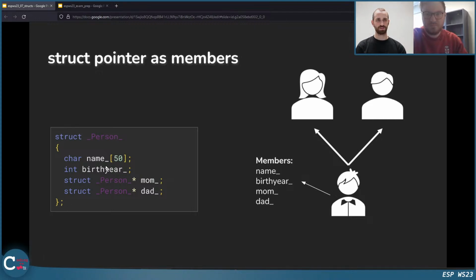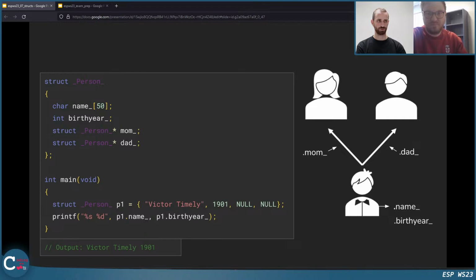And so in this case, you have not only the name and the birth year, but also a pointer to another person, which is the mom, and a pointer to another person, which is then the dad. And they are, of course, also of the data type struct person, because they have again a name, they have again a birth year, they have again mom and dad. So that's very important. They do also have the same attributes.